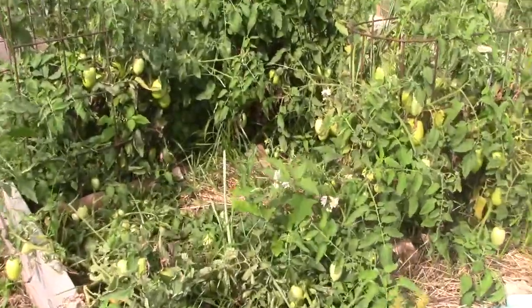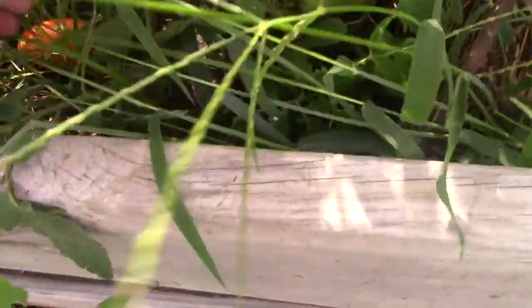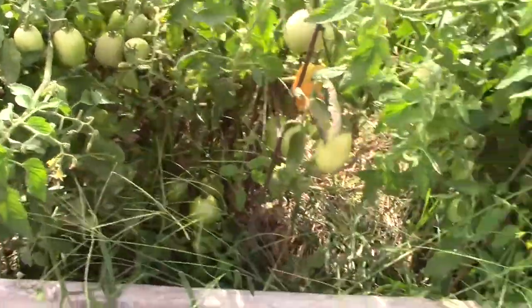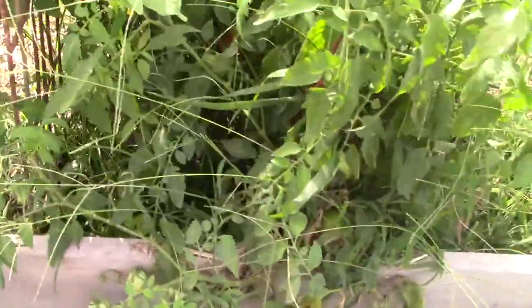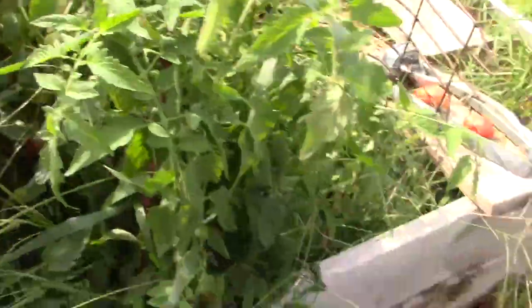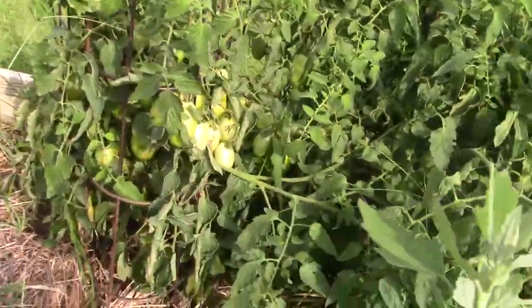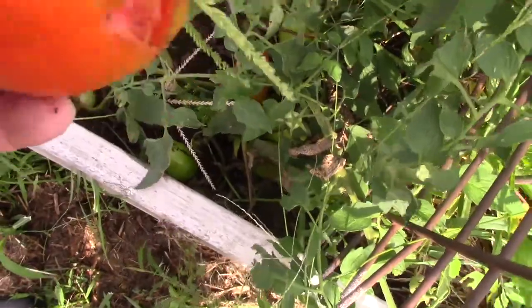Here are the romas, and as you can see most of them are still green. With all of this rain that we've gotten in the last two days, I am afraid that they're going to end up splitting. I can pick the bad parts out of those — they should be getting red pretty quick. Lots of them on there, just have to wait for them to get red. Sometimes my chickens have been escaping and eating some of them — see, look, they got into that one. I might be able to salvage that one.